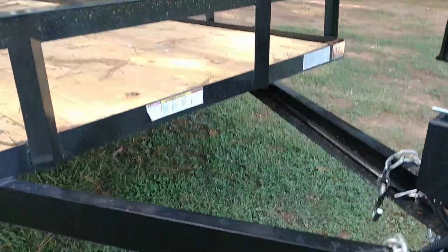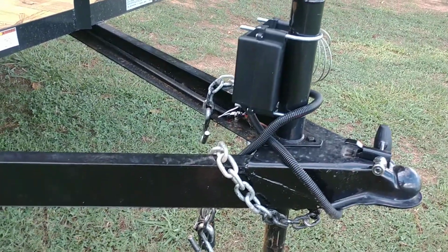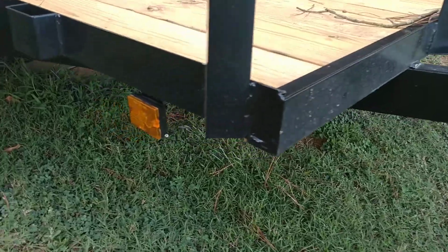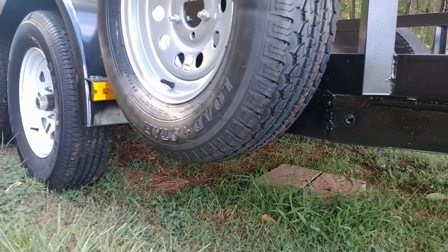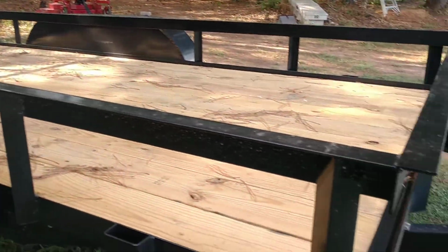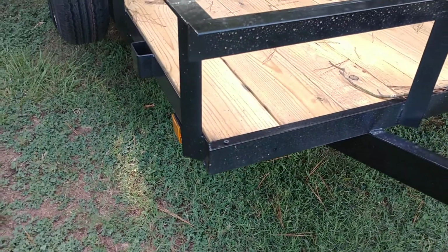But this trailer has 4-inch channel. If you're looking for a good trailer, minimum 4-inch channel tongue that wraps back to the axle. When you're looking at it here, you want that tongue to go all the way back there. Well, you can't see because of the spare tire, but it goes all the way back to the front axle. I'll go to the other side. The frame is 2x3 angle, which is plenty strong enough.